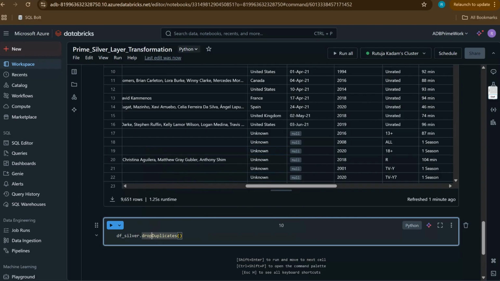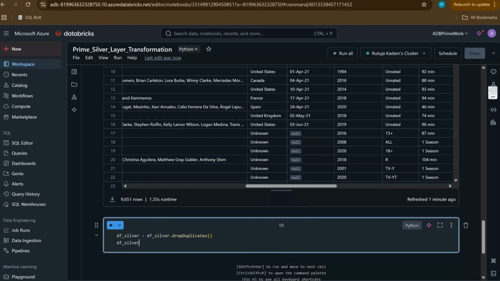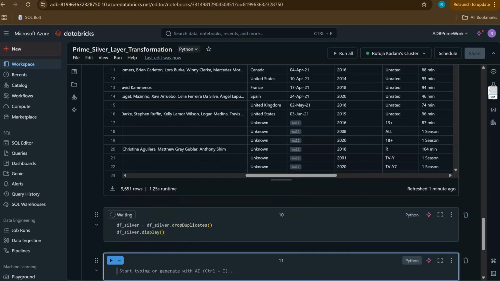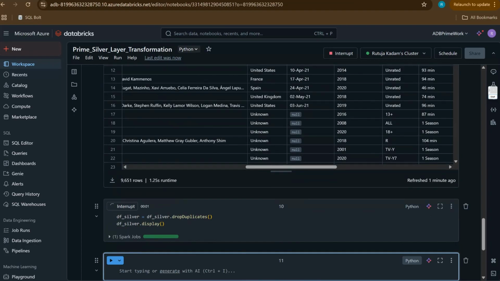And then again, I would like to modify my existing data frame and then display that data frame. So this will remove the duplicates.